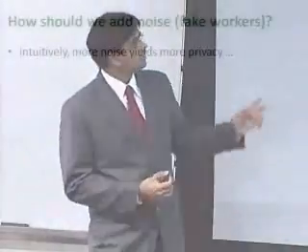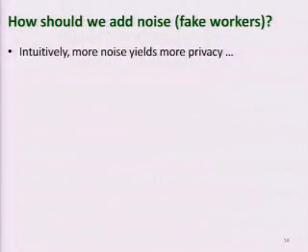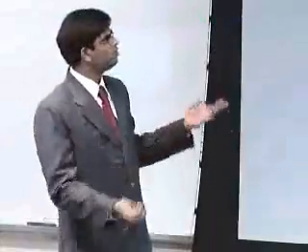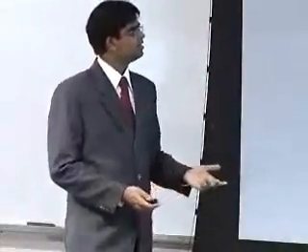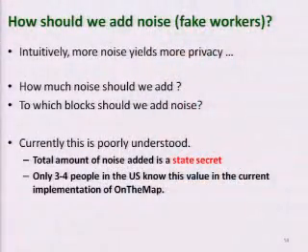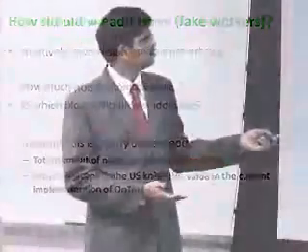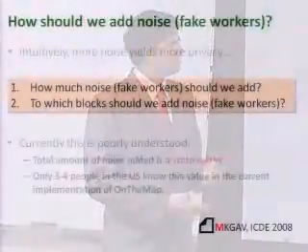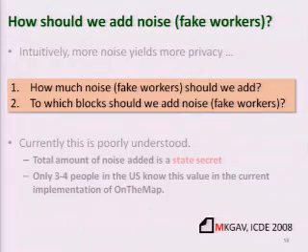Okay, but then I haven't told you how much noise I should add and to which blocks I should add the noise, right? Intuitively, more noise yields more privacy, but then we don't know the answer to these two questions. Even the census doesn't know the answers to these two questions, and right now what they do is they keep the total amount of noise a state secret. So in order to do better than security by obscurity, we looked at these two questions and answered them by doing a formal privacy analysis.